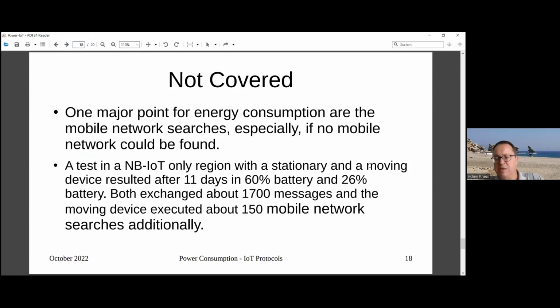Just to say, this is a Thingy:91. So it's this Nordic modem, not a development kit. It's the orange box. I took 2 of them on this occasion to do some tests. One was staying in the hotel. This is the 60% one with close to no network searches, and the other one was searching very heavily for the network, and then you really have those different results. Okay, thank you.